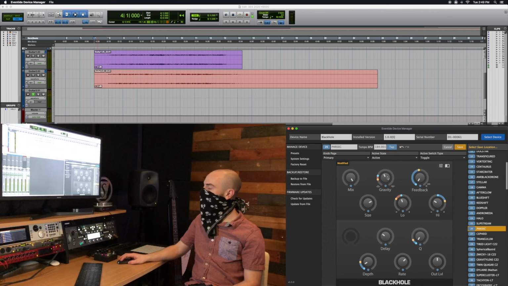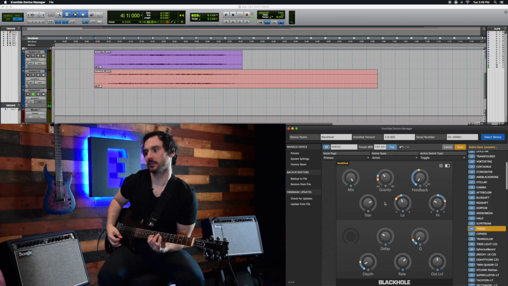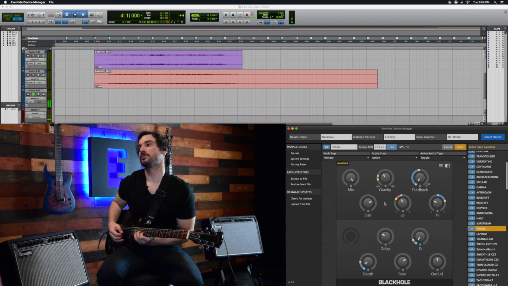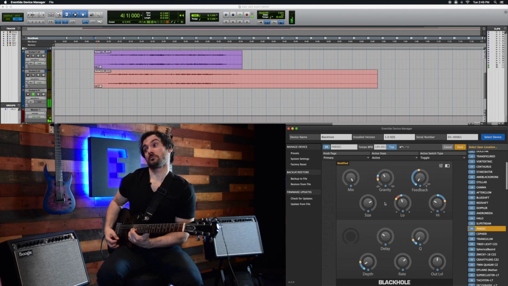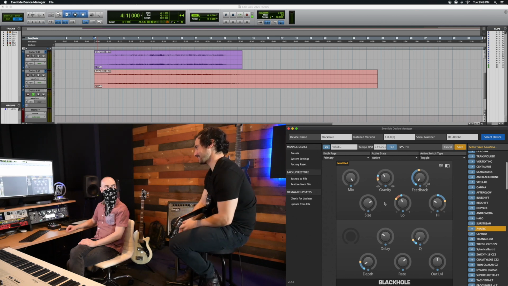If we bring it closer to 12 o'clock, that will swell in sooner. Yes, that's exactly right. Basically, we want these swells to happen more on the pick attack rather than this kind of anticipated thing. So by Colin bringing the gravity down to zero, or closer to zero, I should say, we're going to accomplish that. Okay, let's hear what that sounds like. That's cool, man. Very Holdsworthian, which I always like. Okay, so why don't we put this in the context of a track and see what it sounds like.